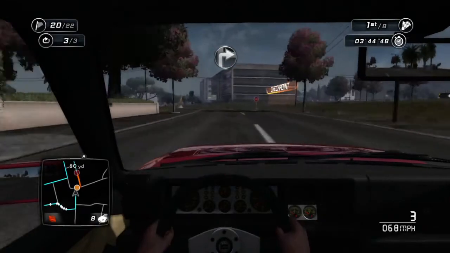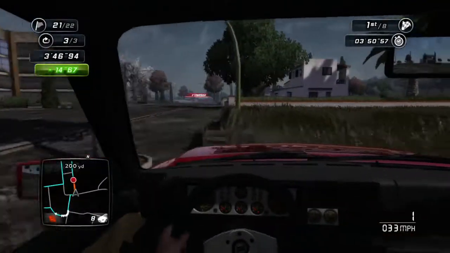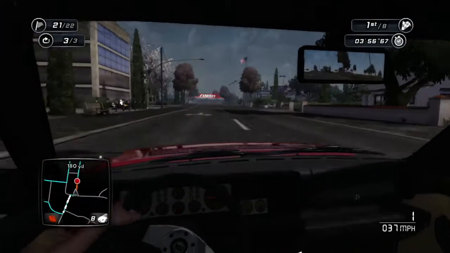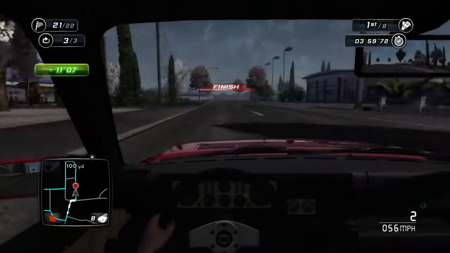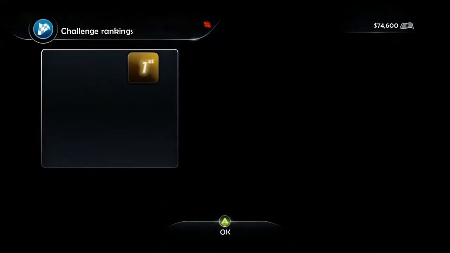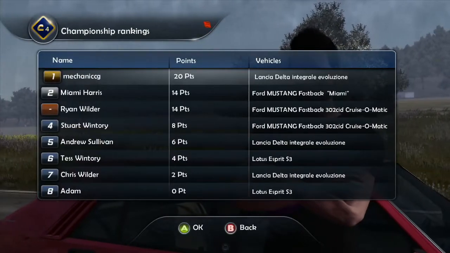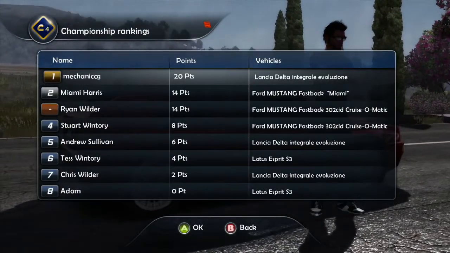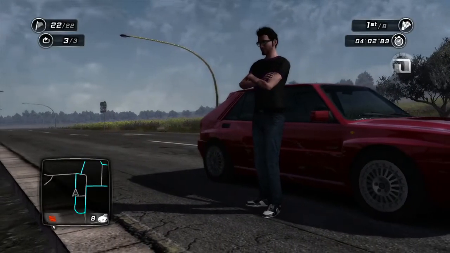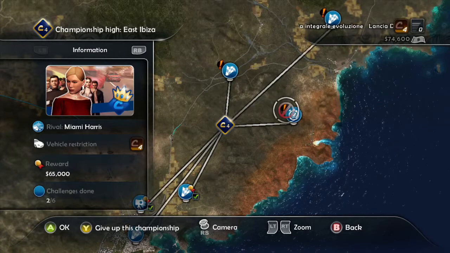Ouch. We had a 13-second lead, so it was fine. Okay, this might not be so fine. Go, go, go, go, go! Pull away, quick! Come on! Yes. Go away, Miami. No one likes you. And first place again. 20 points total. Oh, Miami didn't win the last event. Interesting. This might be easier than I thought.